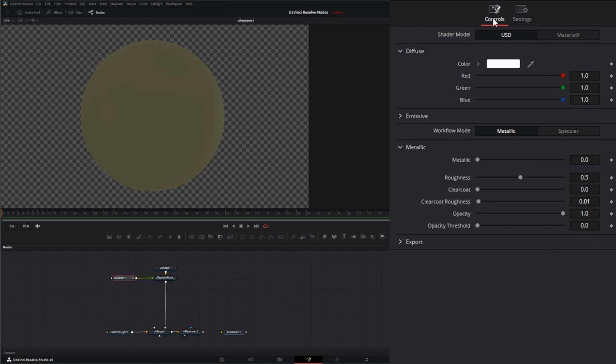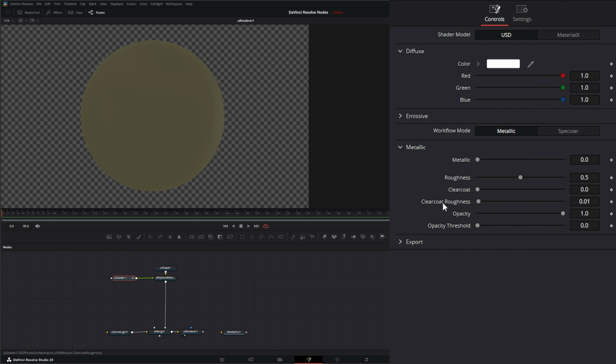And if we look at our uShader node, we have 2 shader models. And like I said, we had USD, which is exactly like our shape node. So it's the same way we build materials on our shapes. This is the USD model. So it's exactly the same. However, there are some missing inputs in this model right here. So until we bring those in, we're not going to have the ability to change anything.